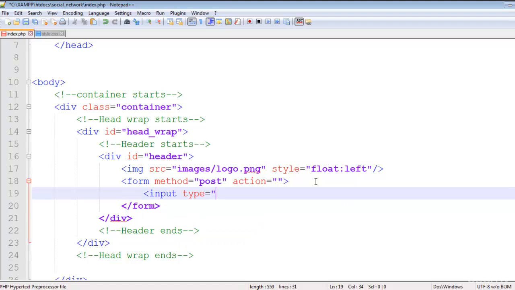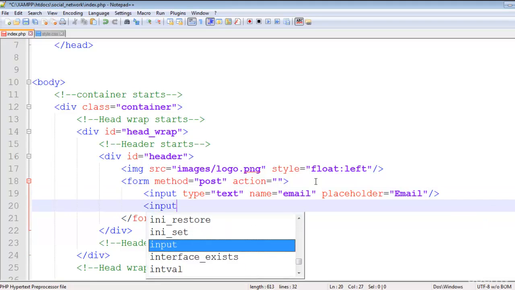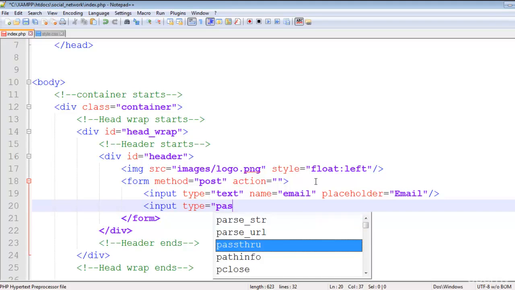The first one will be type text, and the name of this will be email, and placeholder, which is a dummy text, will be email.